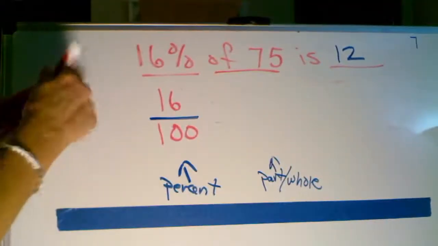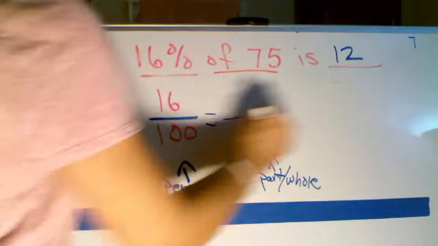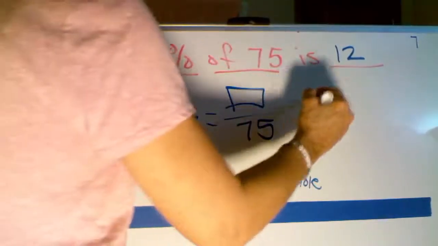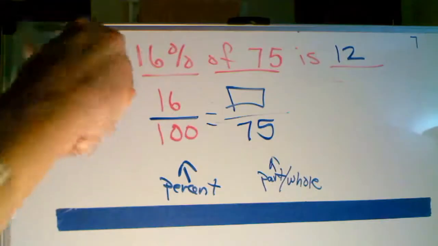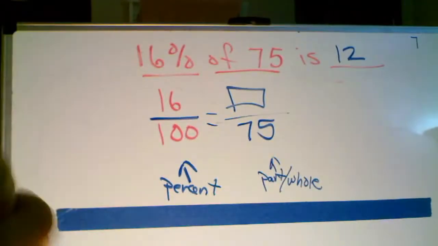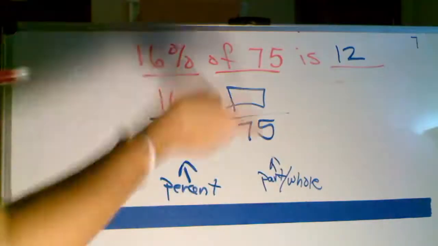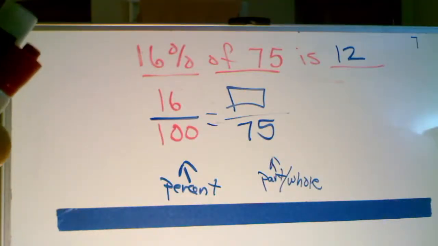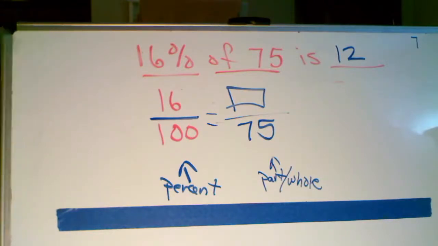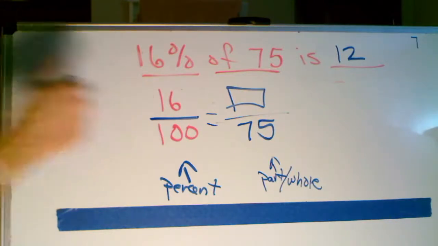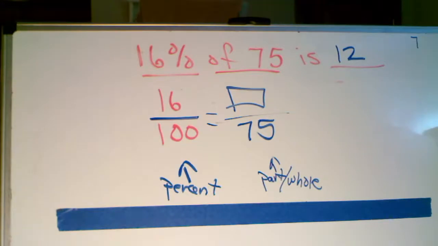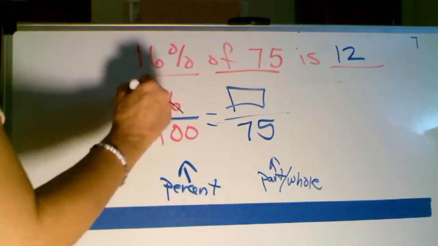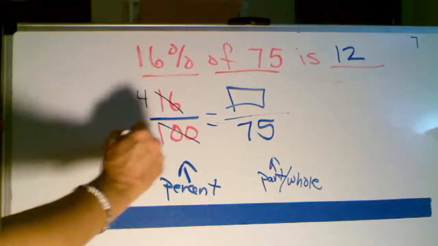Okay, so I'm going to go back and write the ratio. It's 75, and there's my box. And this is your part over whole. So how do I do this? Well, if you remember in your Ed puzzle video, they always said you can cross multiply and then divide or simplify. And this one is a very friendly ratio, so I'm going to simplify. I'm going to turn 16 over 100 into 4 25ths because 100 can be divided by 4. 16 divided by 4 is 4. 100 divided by 4 is 25.